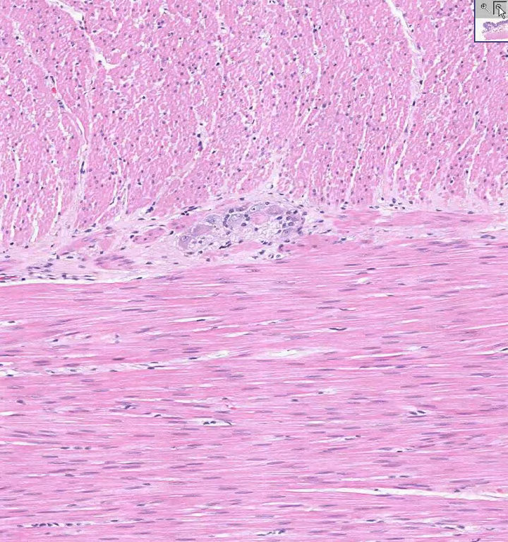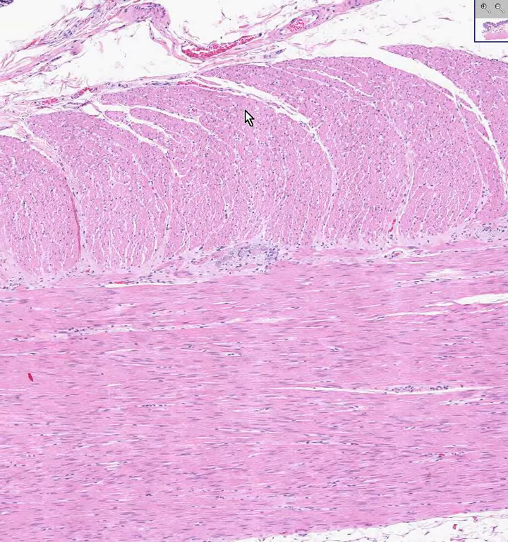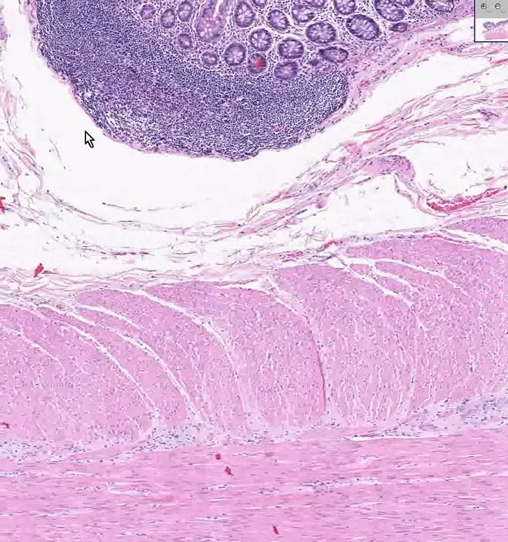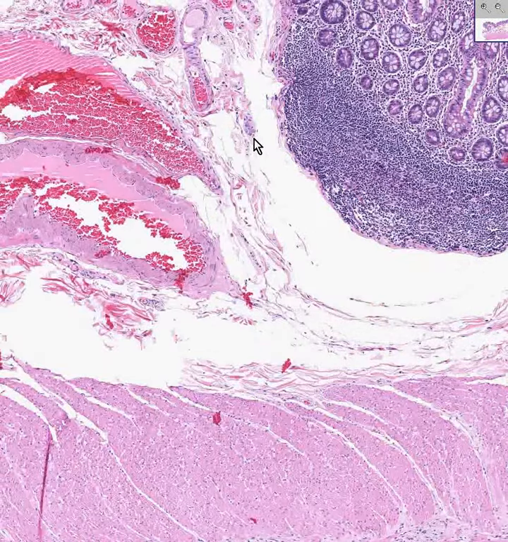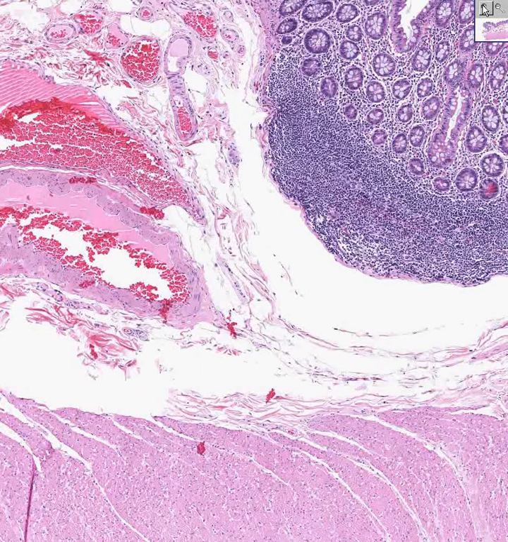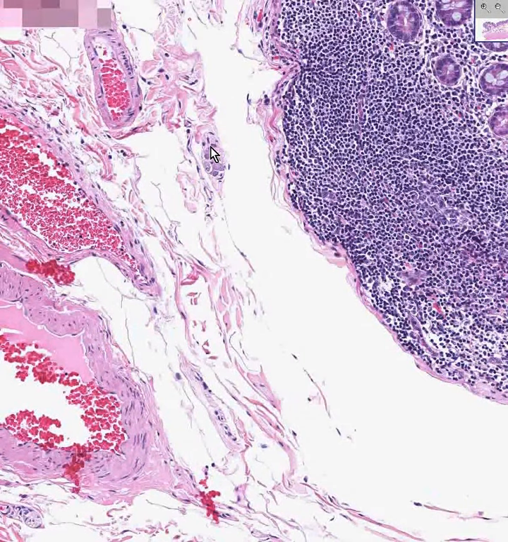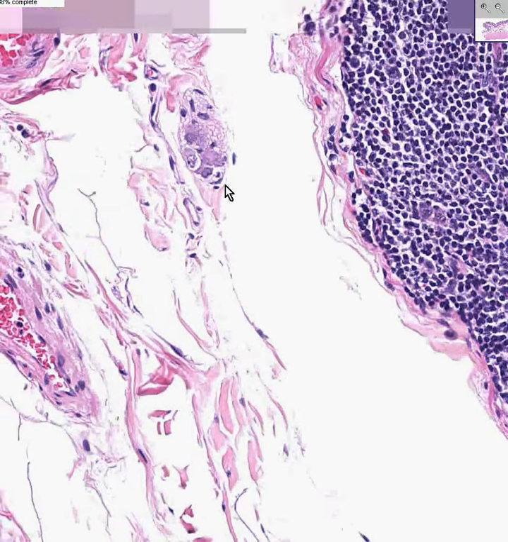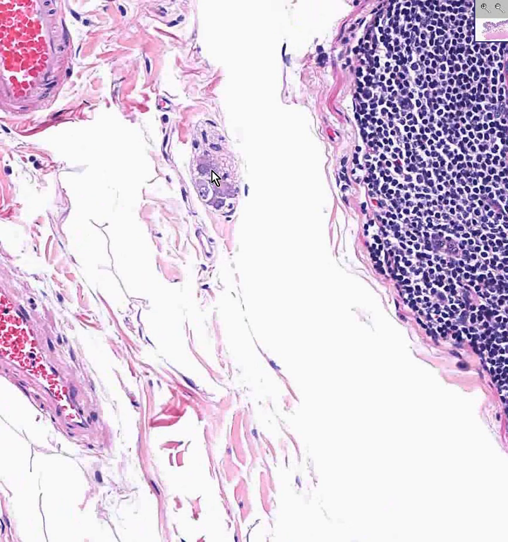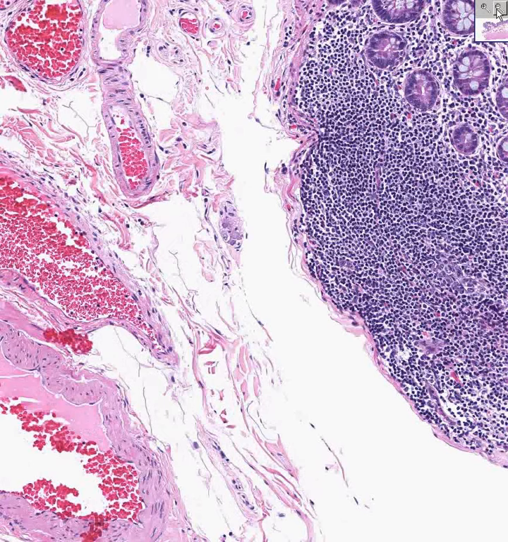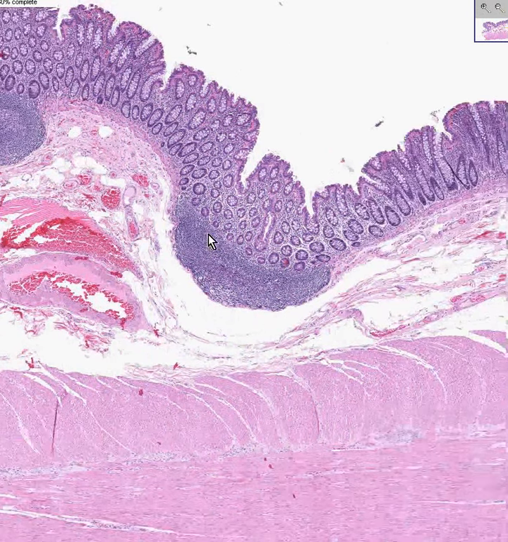Notice that there's another area in which you may find ganglion cells, and it will be in the submucosa. And they're a little bit harder to find, but if you are patient, you can probably find some. And do we have one here or not? Looks like, yeah, here we go. We're lucky. We found a submucosal ganglion as well, part of the autonomic nervous system of the colon. There's a submucosal ganglion. And we found just about everything we wanted to find.